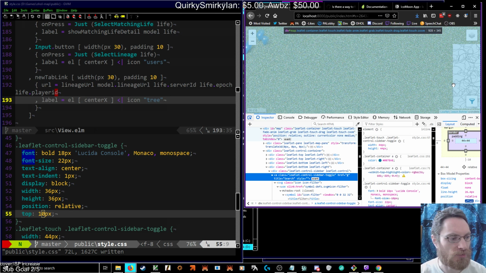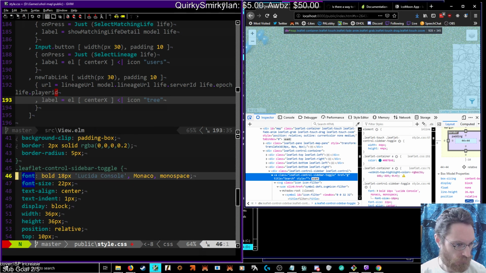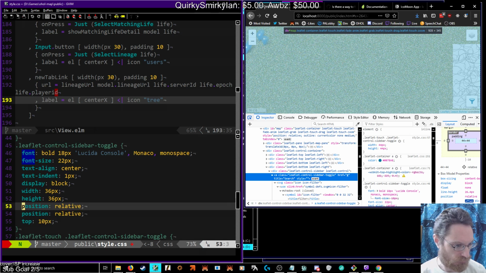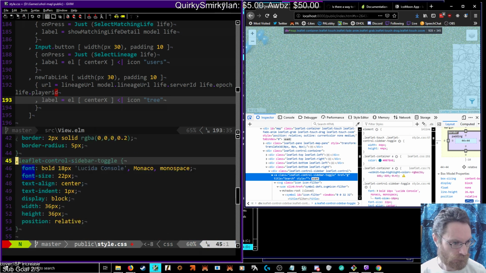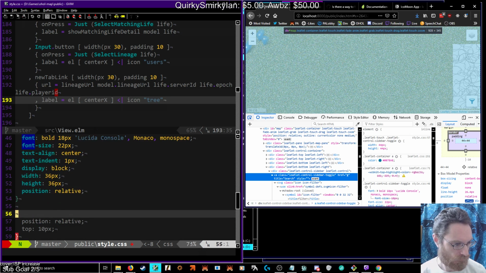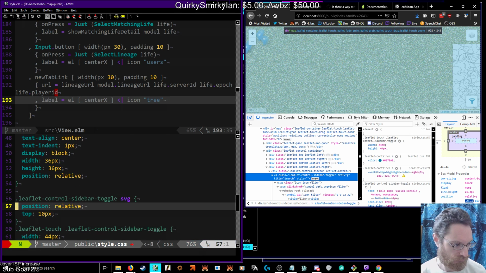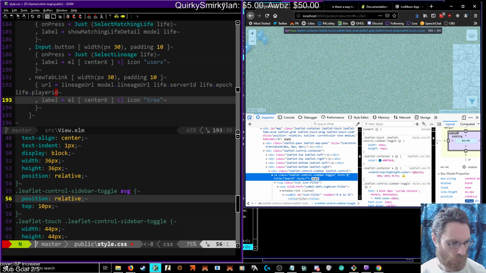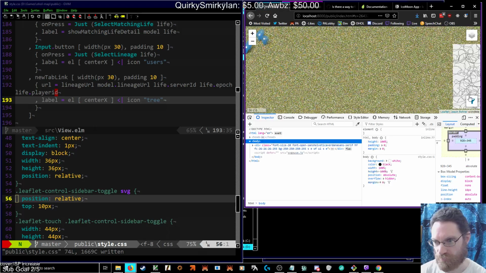Well, it's the SVG within it. So really, we want you to be relative, and this SVG to be offset. So that looks like a better clip target.